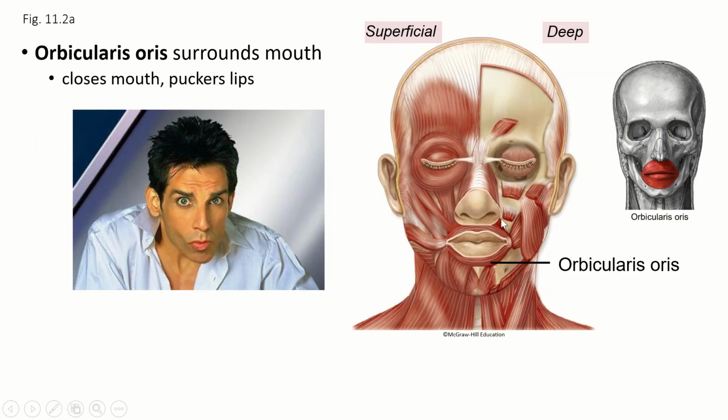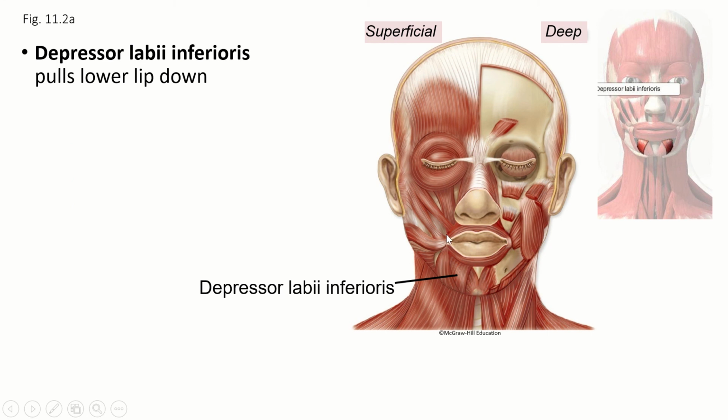Now, the Orbicularis Oris is the round muscle that goes around the oral cavity, hence oris. So that's that. It is the antagonist to all of these muscles around the mouth. Okay, so we're going to have levators that pull the upper lip up. We're going to have muscles that pull the corner of the mouth out and down. We're going to have depressors that pull the lower lip down. And none of those are going to have antagonists with the opposite name, because the antagonist to all of them is the Orbicularis Oris. Okay, so this is the one that closes your mouth, puckers your lips for a kiss, or a Zoolander face.